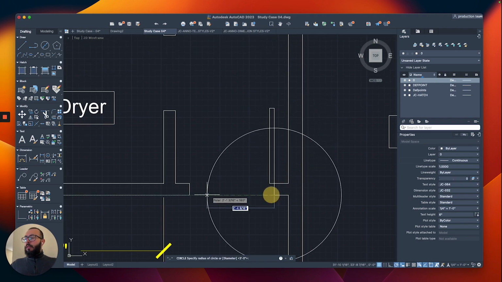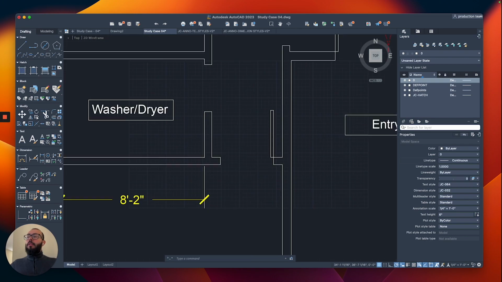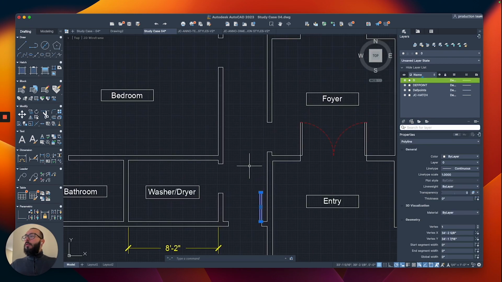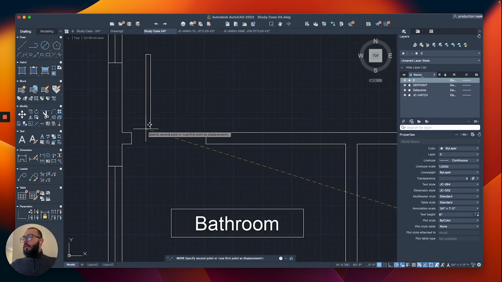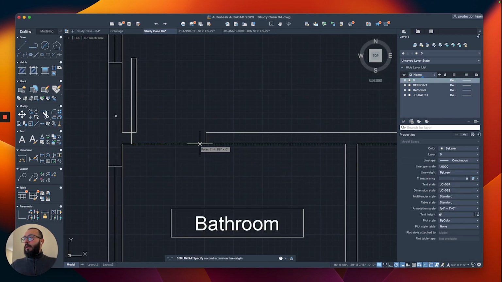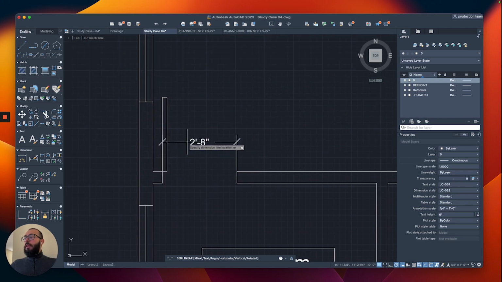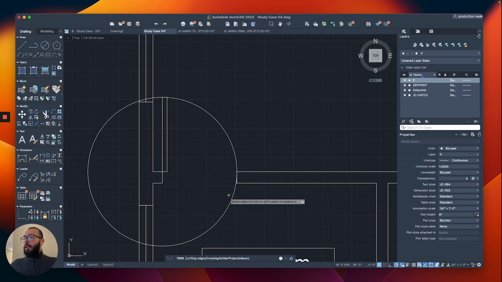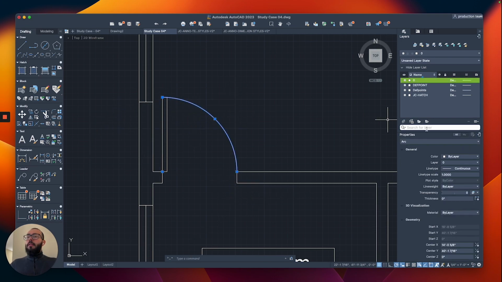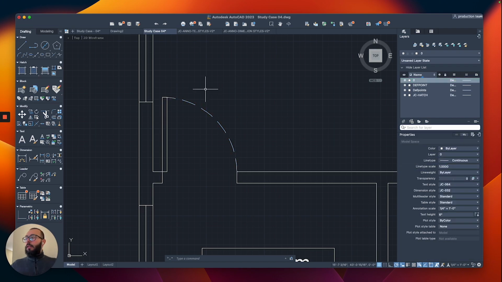and then here another 2 inches. I might have made this one 3 feet wide. Let me see. Yeah, I made this one 3 feet wide. So that's fine. We will just move this somewhere else. So we will move this guy over here, because I think this one, the bathroom, I most likely did it at 2 feet 8. Perfect. So the same process, I'm going to do this like that. And then I'm going to erase the extras from the arc. Okay. And then this one, I'll just make it dashed. Okay. I'll make it hidden, actually.